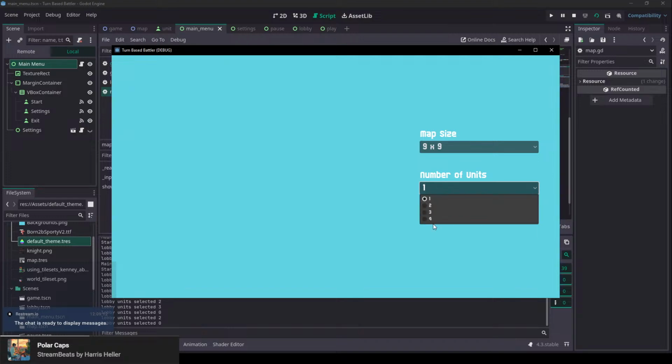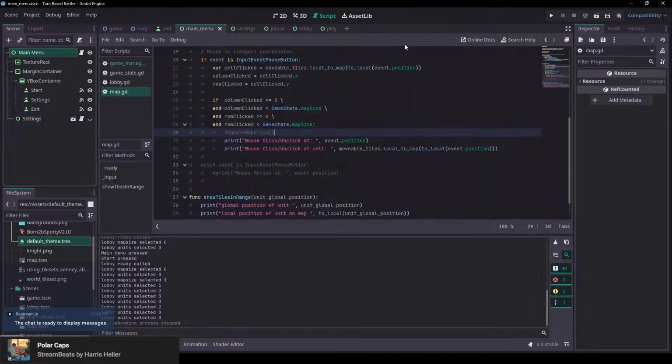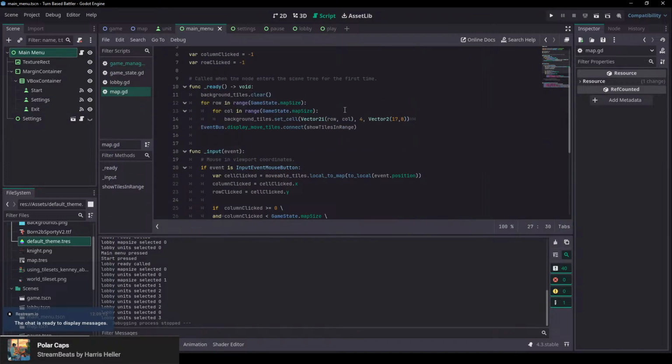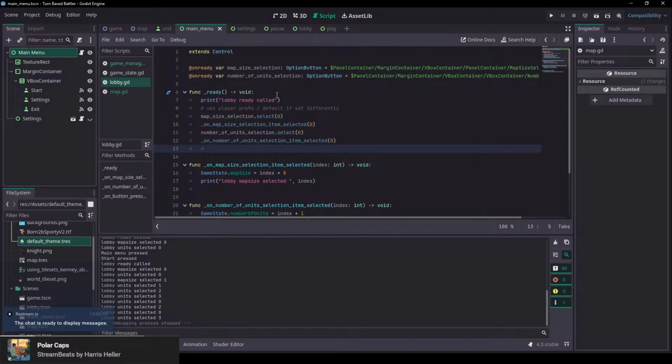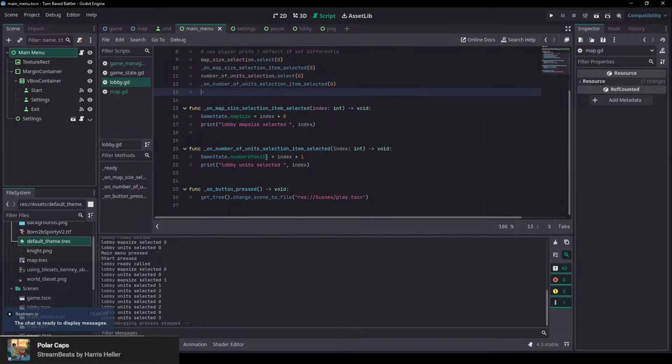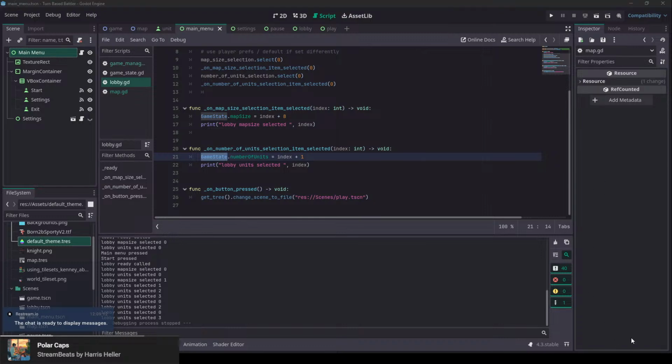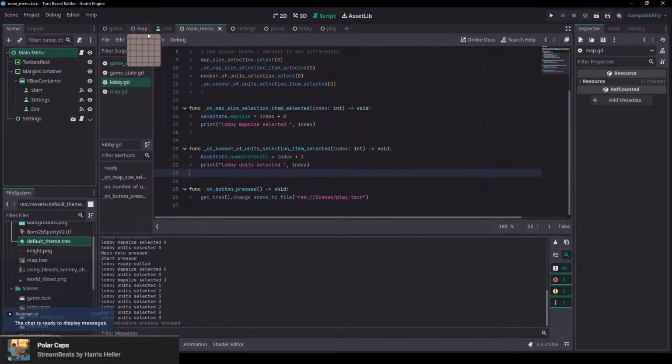So we just need to make sure we've got a +1 on the amount, which I think we might already have in our lobby script. If we click on this, yeah, index +1. So in our game state, which is where we're going to store some of these variables for the moment, that's where we're putting the unit count +1.